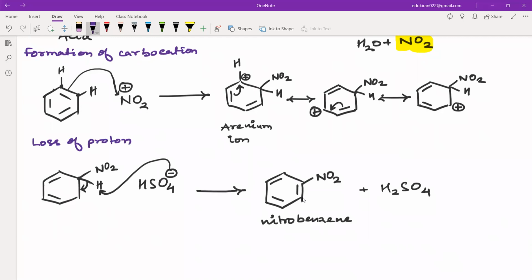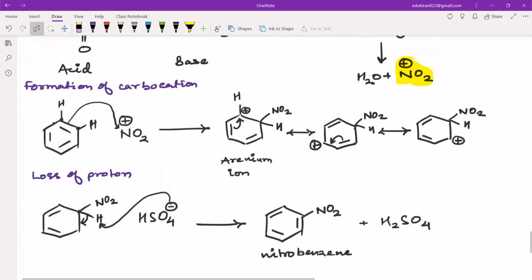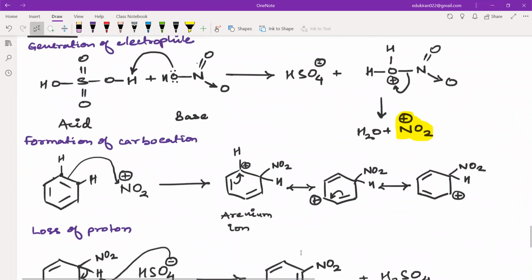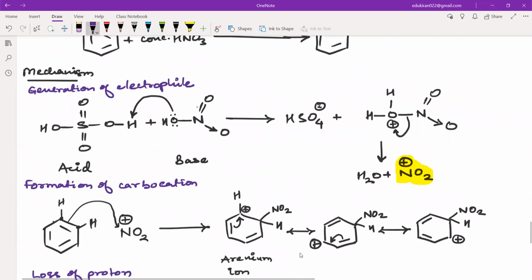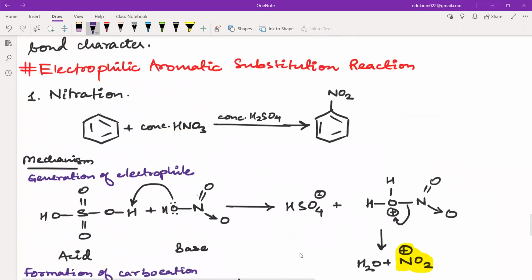So in all the electrophilic aromatic substitution, there will be these three different steps in the mechanism. The formation of carbocation and loss of proton will be same in all of them. There will be only difference in the generation of electrophile. There will be different electrophiles which will be generated. Now, if you want to see what is the electrophile, then you just look at the group. So in nitration, what is the electrophile? NO2 positive is the electrophile. So the electrophile here, the E is what? What is the group added? NO2. You just give a NO2 positive sign here. This is going to be my electrophile.